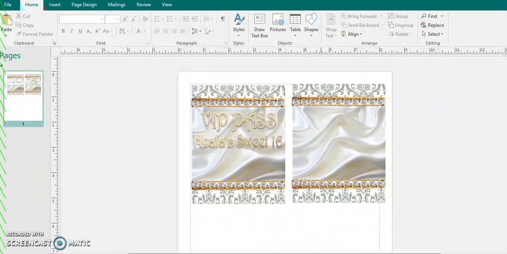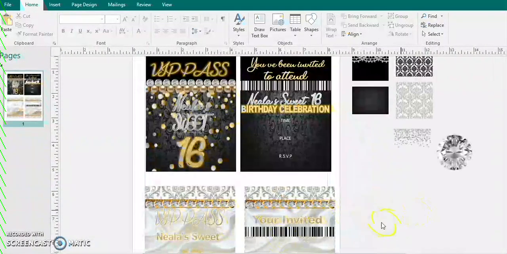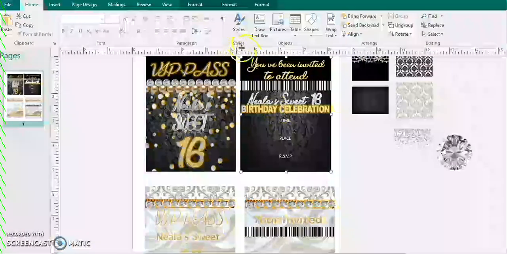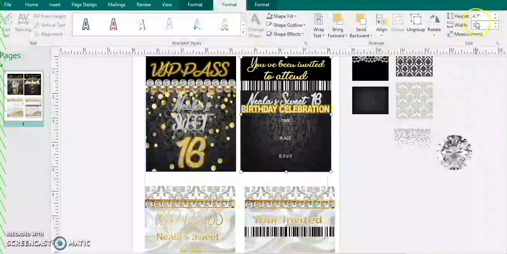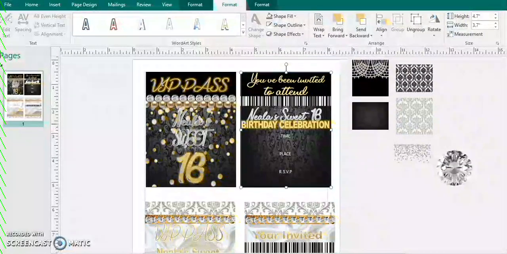You guys, it's really simple, really easy. Again, the measurements for the size is 4.7 in height, 3.7 in width. If you are on my Patreon page, I will upload the images.